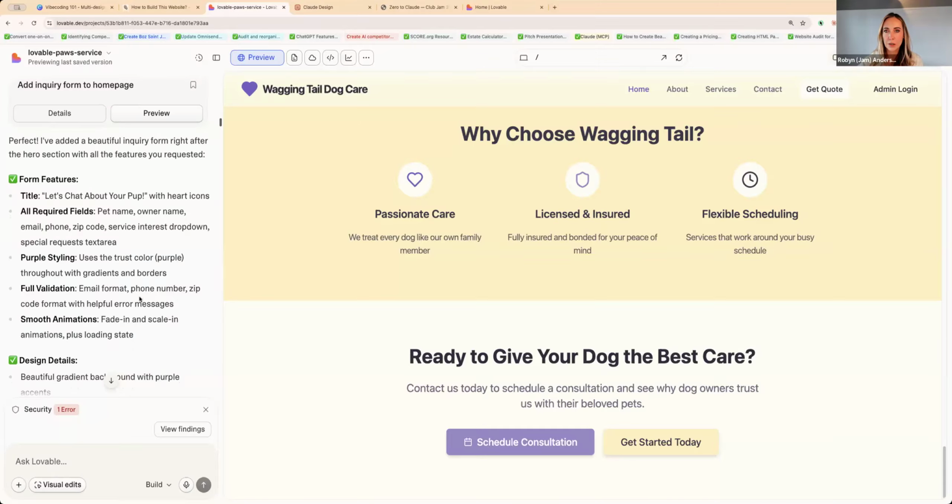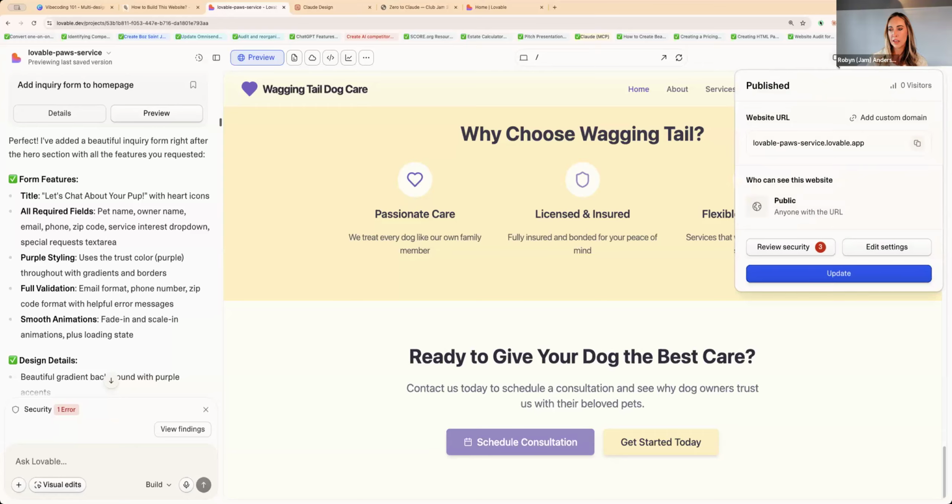Let's see here. I got a couple of questions. Does it publish and host the site for you? Great question. So yes, there are two ways you could do it. You can go over here and hit publish, and it'll actually give you a Lovable URL. So I can hit update.